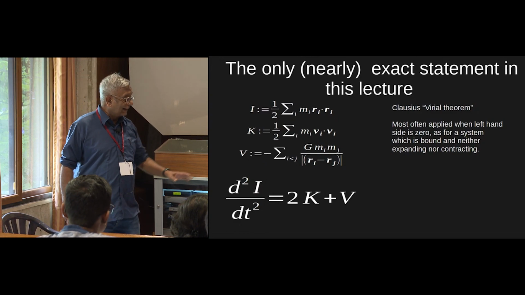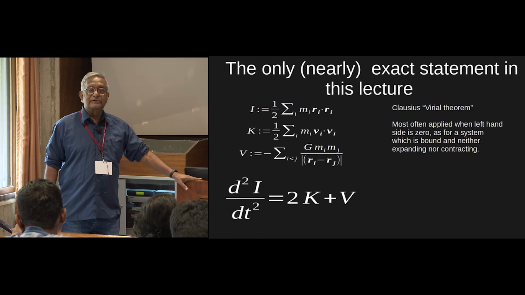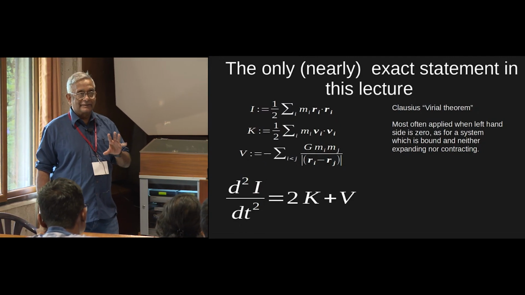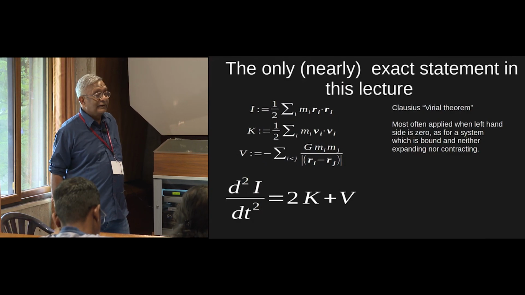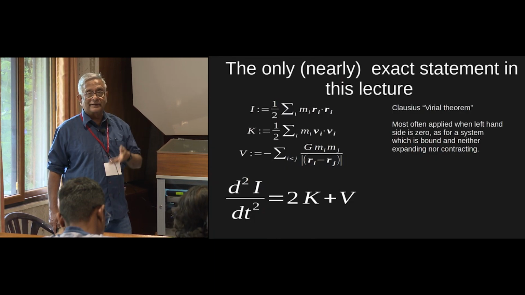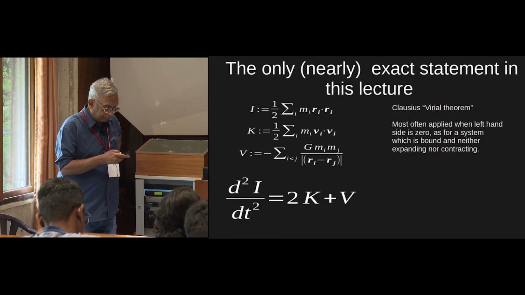Of course, you might worry that the hydrogen atom is governed by quantum mechanics. But remarkably, this theorem is true in quantum mechanics, though the proof is very different. If you are dealing with a quantum system in a bound state, it's perfectly true. And in fact, it's a very useful guide, because it's very hard to find an exact solution either for a star cluster or for a many electron atom. It's a guidance.